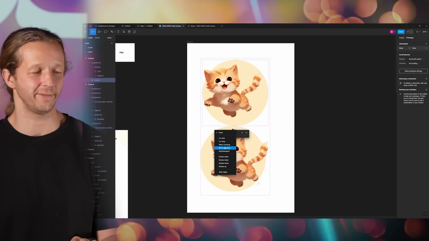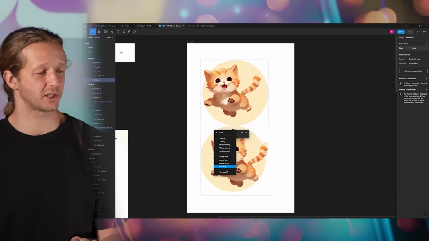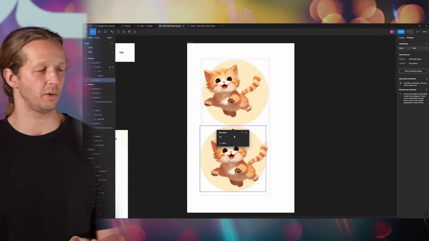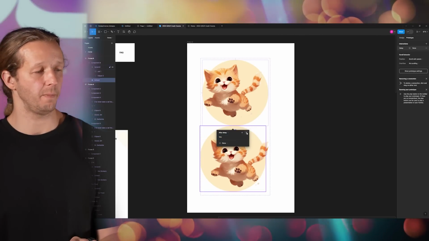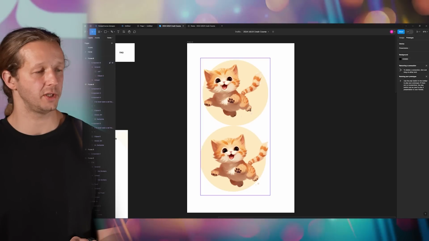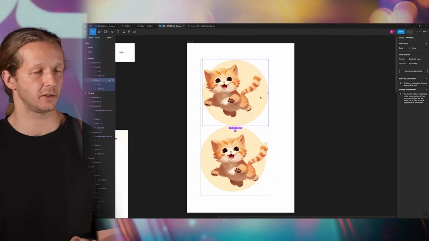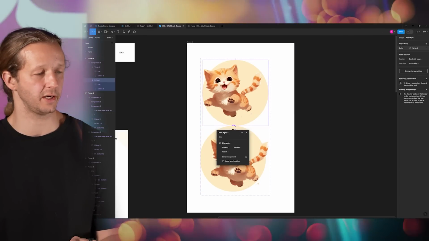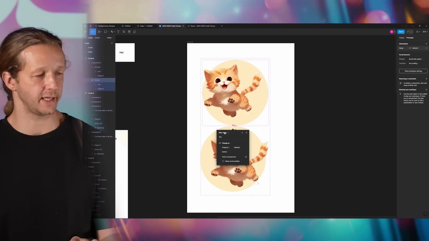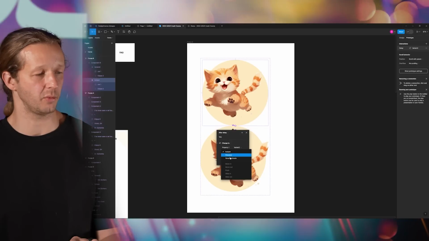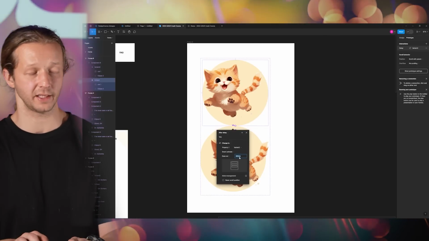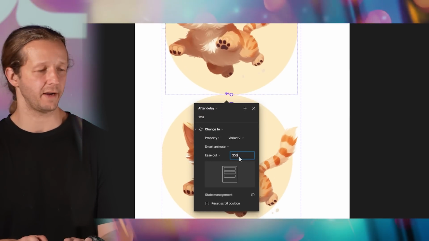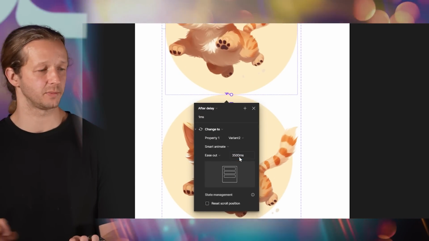Or actually, sorry, I'm being slow. This is going to be after a delay, and the delay is just going to be 1 ms, 1 millisecond. You can't put 0. And when we do that, so we double click in here, let's see. We want to make sure this is up, once again, pushing down there. You want to make sure it says after delay, and we're changing it, and we want to choose Smart Animate and make it about, instead of 300 milliseconds, more like 3,500, which would be 3.5 seconds.